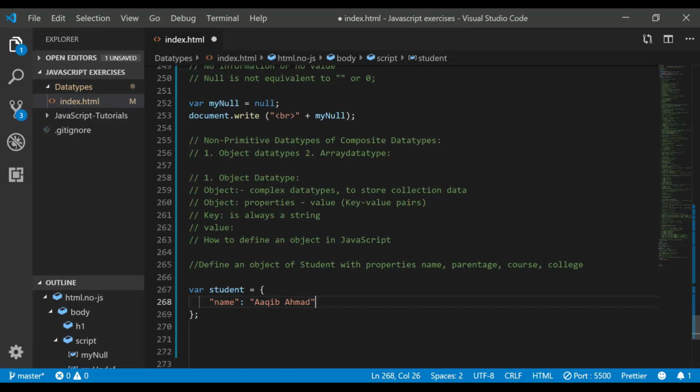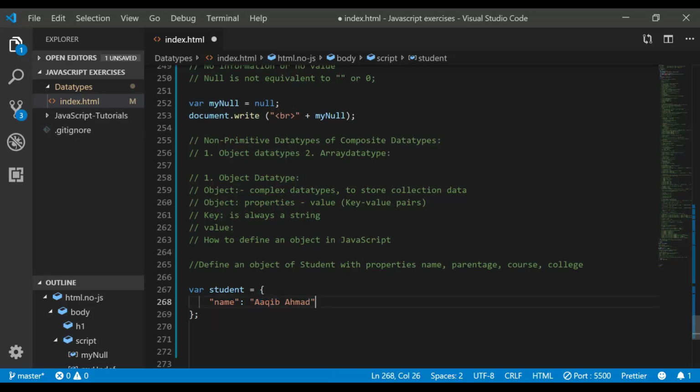We have defined a variable of type student. Inside the curly braces we are now entering different properties. The first property, its key is name. Why do we call it a key? Because we access the value of this property with the help of this name key, and then a colon which is equivalent to an equal sign, and then the value.